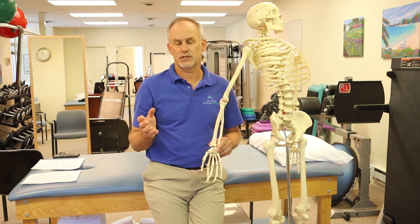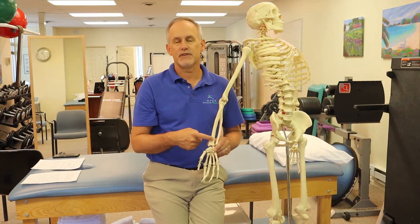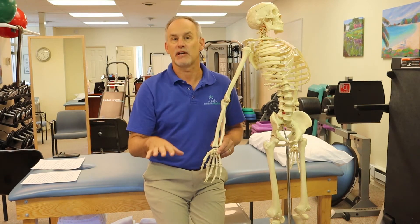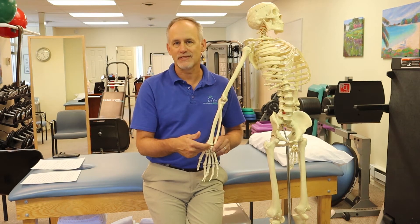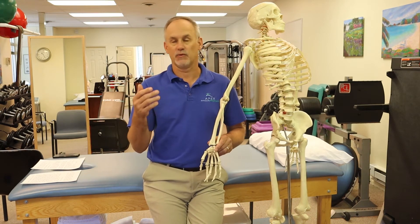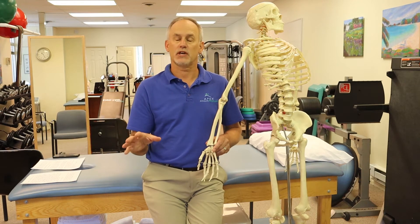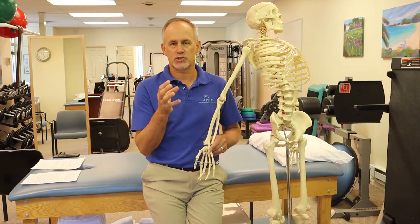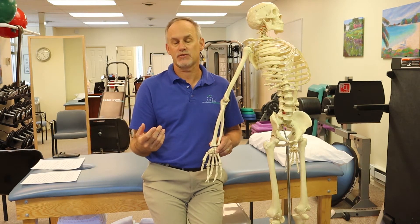One of the things we do is called a nerve conduction test. That test finds out if a nerve is passing a certain point — if there's a change in how fast that nerve conducts. Does it go 50 miles per hour, and then when it passes this point, it goes down to 30? If that nerve changed its speed, the nerve conduction study identifies that's probably the point it's compressed. Every nerve is rated at a certain speed, and knowing the norm helps us understand how that nerve is functioning. So nerve conduction studies give us an idea of where the nerve is compressed and really give us a diagnosis.